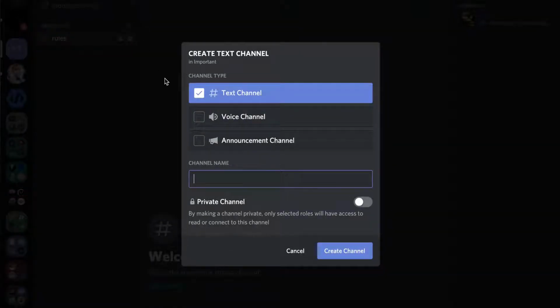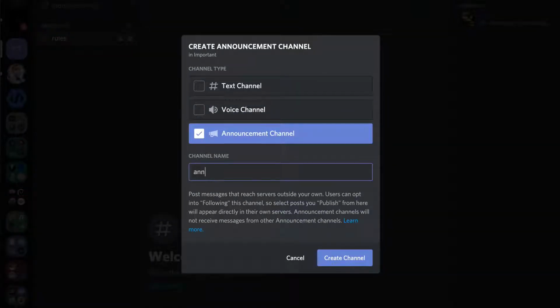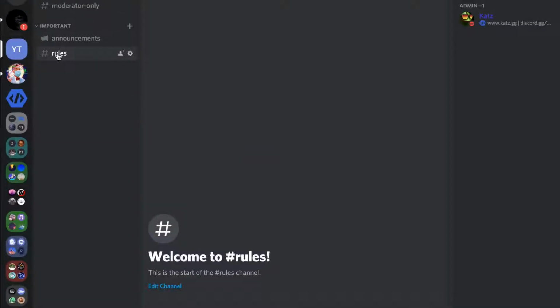Next up, we're going to create an announcement channel, and we're going to call it announcements. What's super sweet about announcement channels is that servers can actually follow the channels, and whenever you publish an announcement, it'll show up in their server too. So that way, if they want to spread word of your server, things like that, it's a super great way, just like that. So we'll go ahead and create a channel. We'll make rules be above that. There's our announcements, and since we're going for a very basic server, we're just going to keep it at those two channels for now.